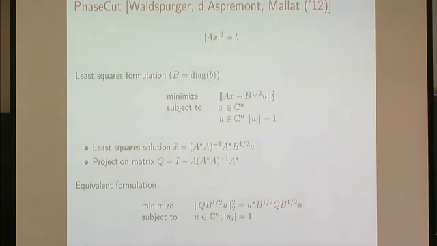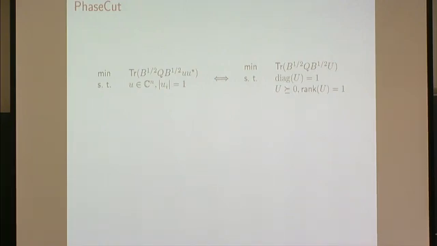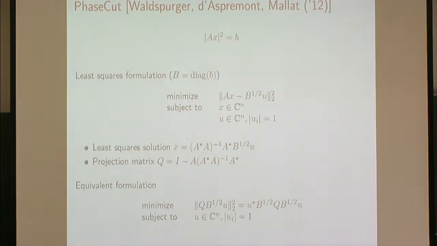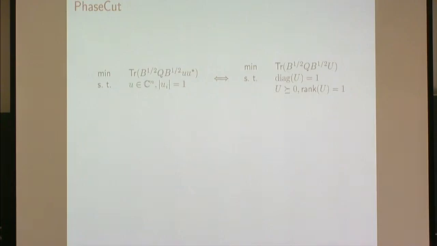Okay, but now I think for some of you it's completely obvious what's going to happen. Now I'm going to look at this. This is trying to guess the phase, and right now I'm solving the phase retrieval problem exactly. So the problem is to find u in C^n with modulus 1 such that the trace of this dot product is maximized.